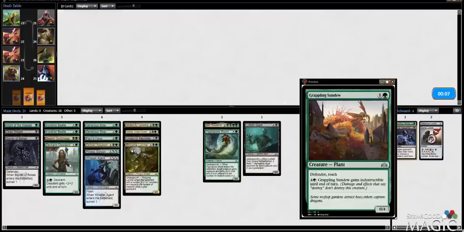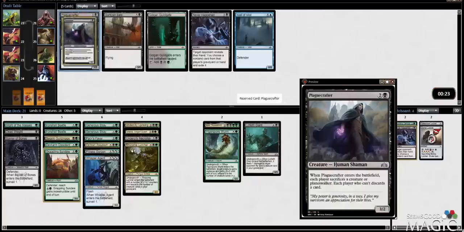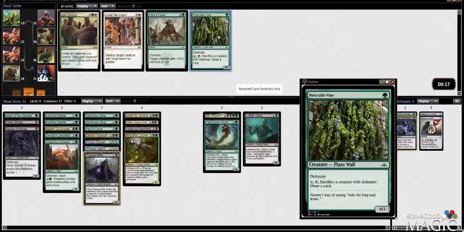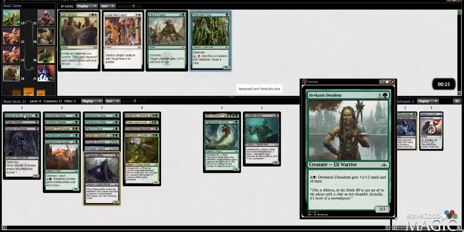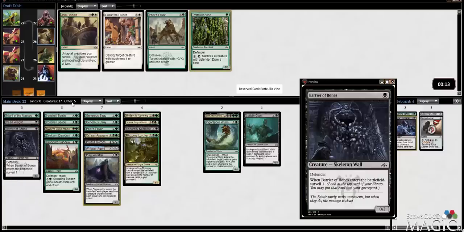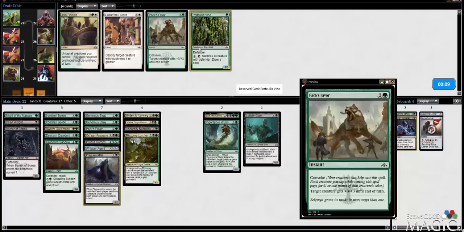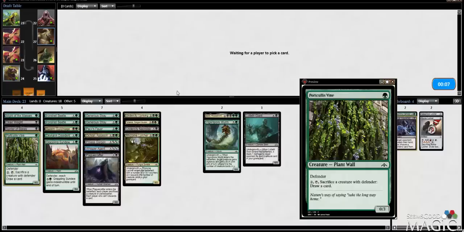Okay. Got the Plaguecrafter back. That's amazing. Yeah, this deck is super strong. Portcullis Vine is just fine with me. We already have a Sundew and a Barrier of Bones. I like value. Probably don't need another Pax Favor anyway. Okay, we'll take it.